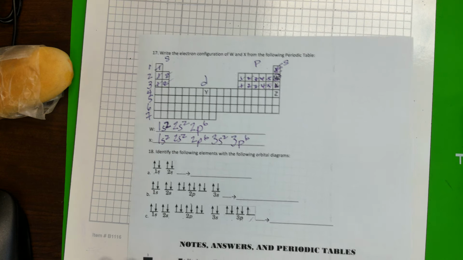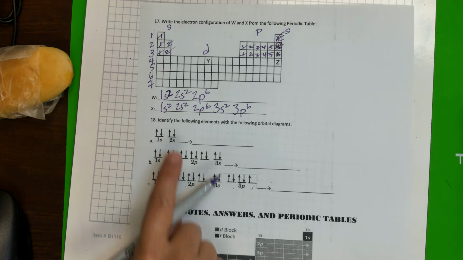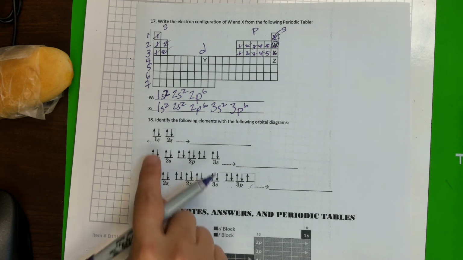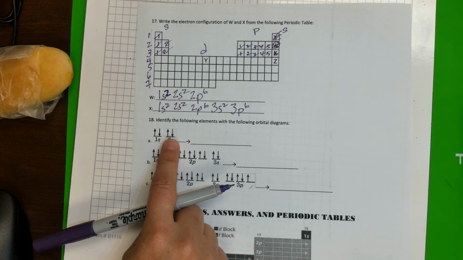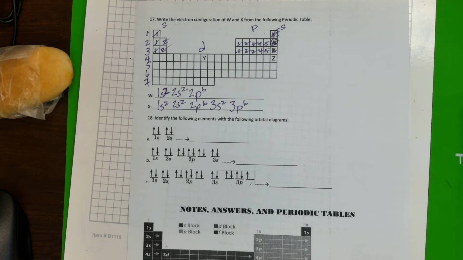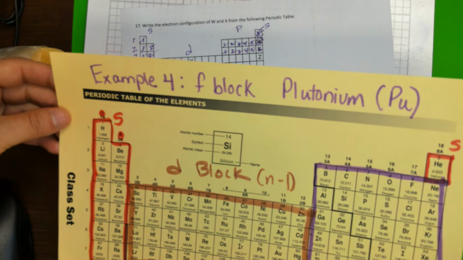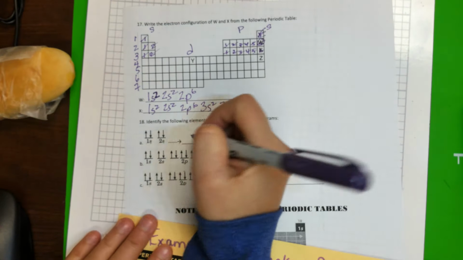The next one is pretty simple. I know orbital diagrams could look scary, but bottom line, really just count the arrows. Remember how I told you that the arrows represent the electron number, which is the same as proton number and atomic number. Here we're looking at 4 arrows, so that means it will be beryllium, atomic number 4.